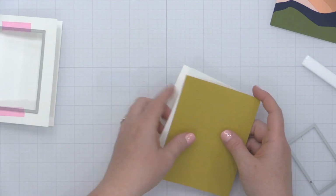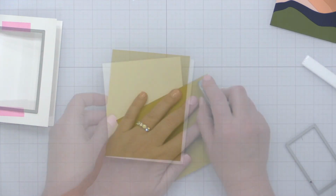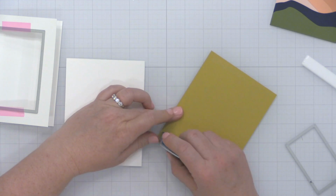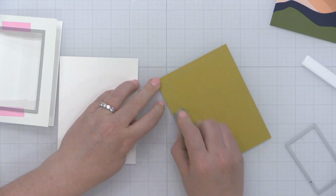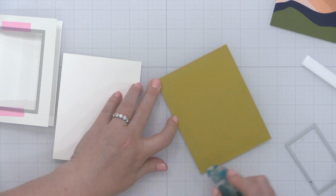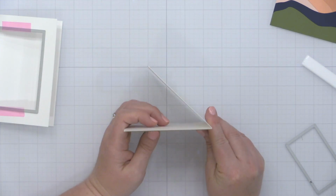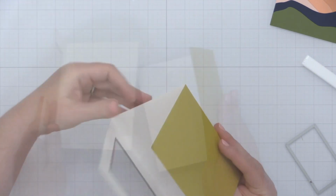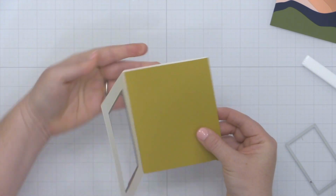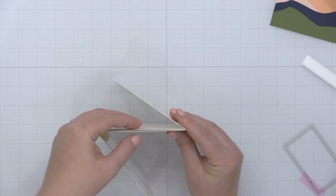Now I'm going to take my second card base, and I am going to cover the front of it using some of the Stardust cardstock from Concord and Ninth. That's because I want my second window to have this kind of Stardust color around it. So if you wanted to have 2 white window frames, you definitely could, but I wanted to bring in a little of this Stardust color. So I'm taking a panel of that cardstock and adhering it onto what will be the front of this card, even though it's backwards. So you can see this is how this will all go together. I have my die cut still taped in place on that first card front.